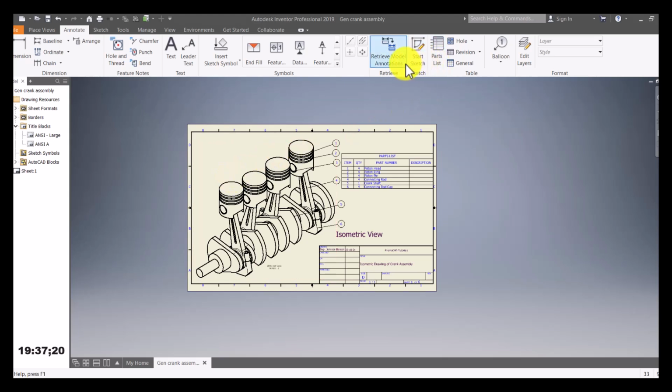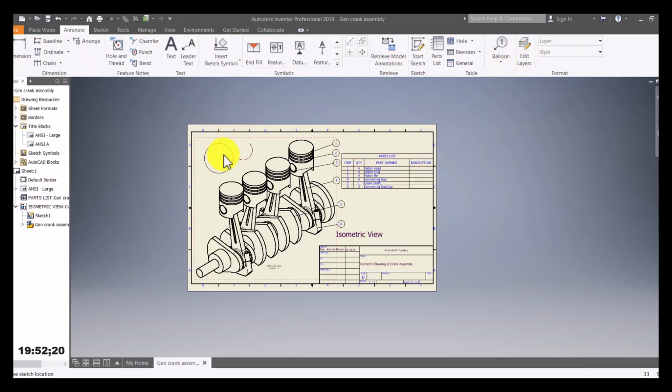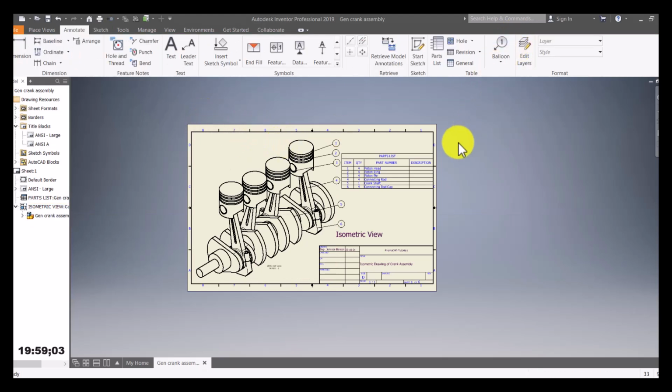You can go to annotation, start sketch, select the view. Then you are free to make some additional drawings based on what you want. Finish sketch. You can see additional drawings can also be made on this, but I really don't want this to be part of my drawing sheet. So just in case that's what you want, you can do that.